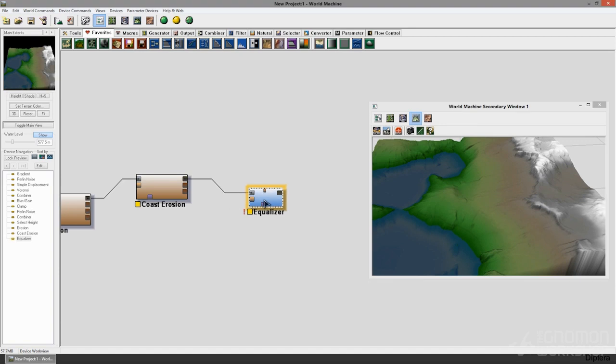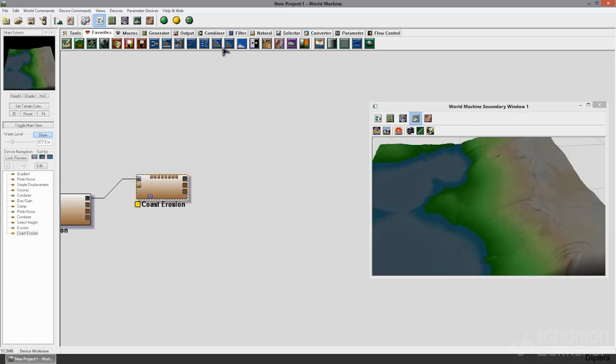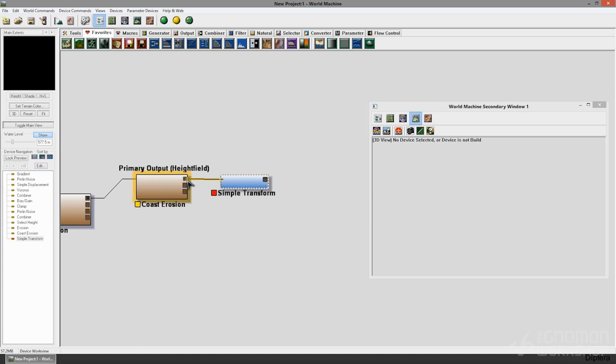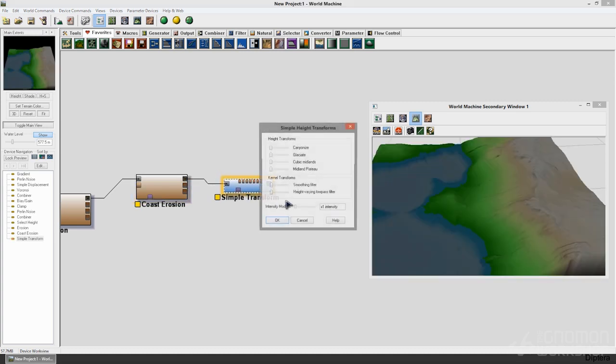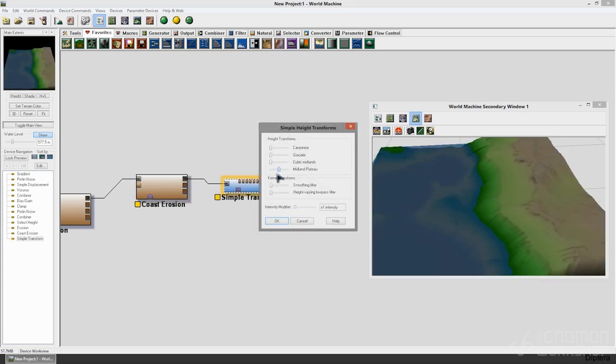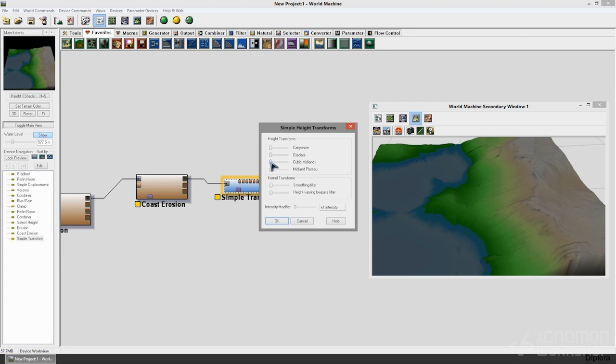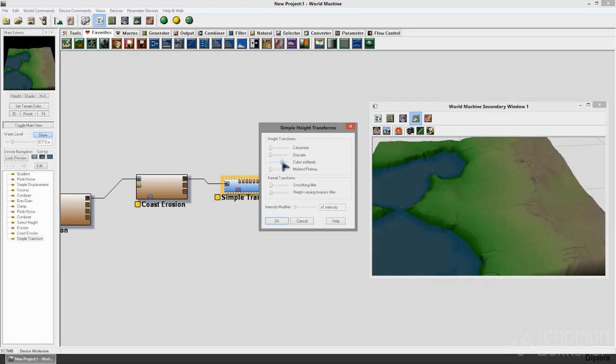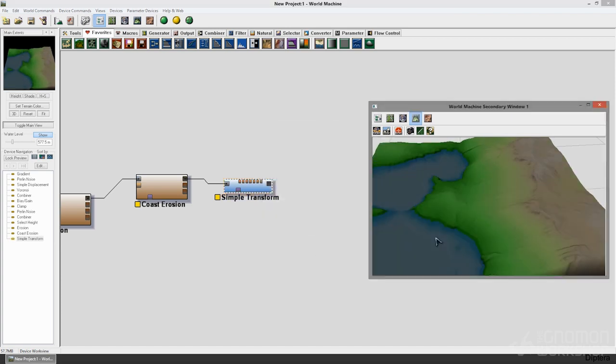But I think more than this, we need to bring in our old friend, the simple transform. Sometimes simpler things do work better. And let's say if we were to create a cubic midlands and then glaciate it a little bit, not too much, just a little, and canyonize it to bring up these things. I'm not sure if the Midland Plateau will help. No, it's actually taking away.